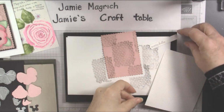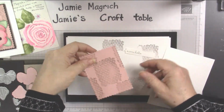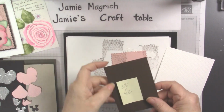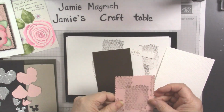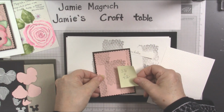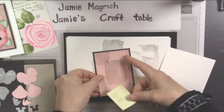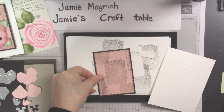Okay, I'm back. I've got those cut out. So I've got this stamped and this cut out. Let's go ahead and mount this onto the 3 1/8 by 4 1/4 inch piece of Early Espresso. And the reason I came up with that measurement is because I wanted an equal amount around this die, so that's what it turned out to be.